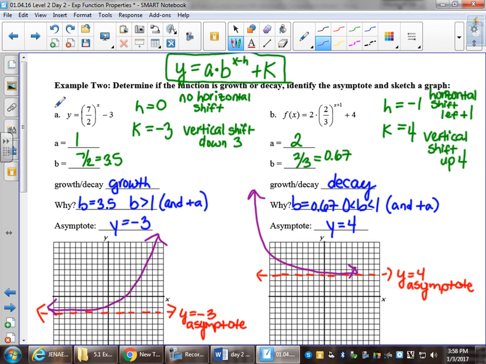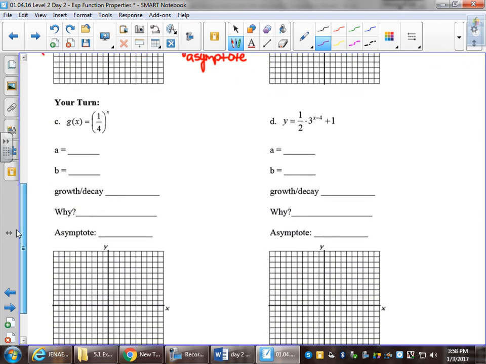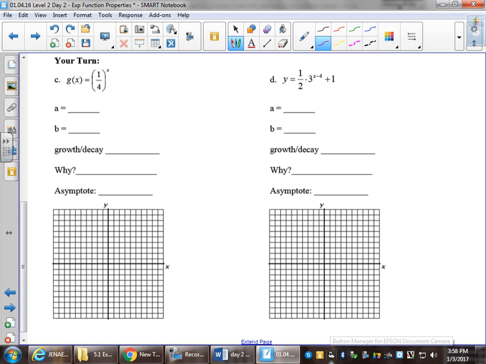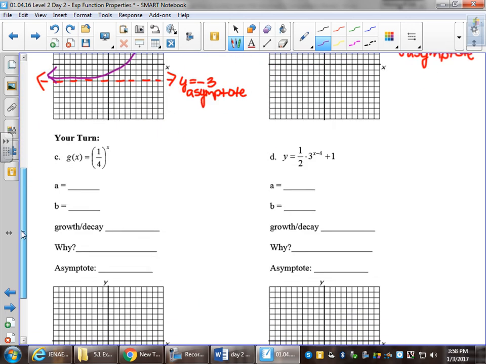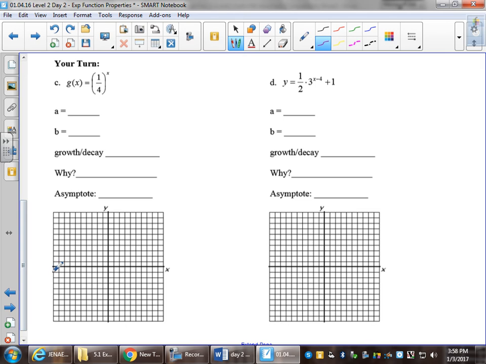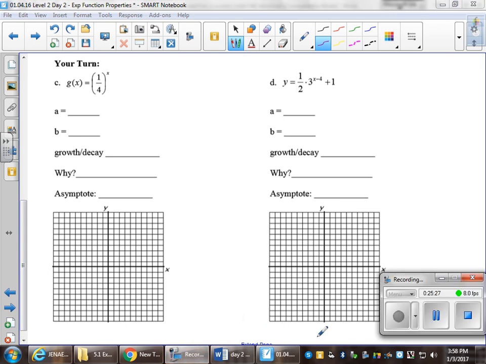Your turn on C and D. So right now, I'm going to ask that you press the space bar, pause the video, and completely do C. Once you press play again, all of C is going to be here for you to check your answer against mine. So seriously, press pause right now. Use what we did in A and B to help yourselves out with what to write, model your work right around this, and then we're going to compare, okay? So I'm going to press pause, you're going to press pause, and go ahead and do your work, just for C.